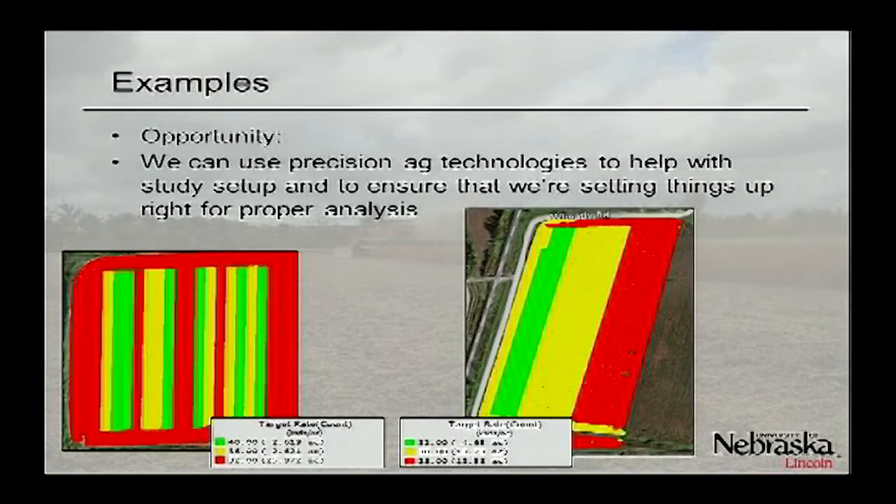Here's an example of a better-designed study: strips across the field set up with target rates of 32,000, 36,000, and 40,000 — randomized and replicated with several strips. The results showed about a five-bushel-per-acre increase going from 32,000 to 36,000. When going up to 40,000, there was no yield difference across that entire strip. So the extra seed resulted in no actual yield bump — really good information. We were actually doing a workshop in Kentucky showing people step-by-step how to take this yield data and planter data through the process of building that analysis.